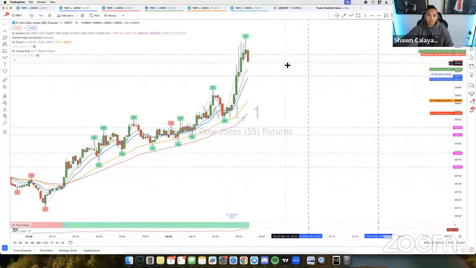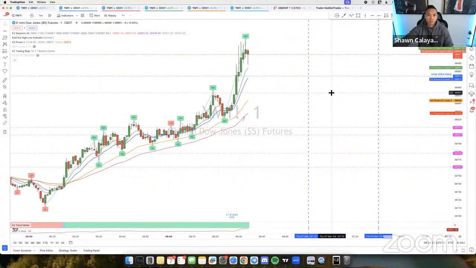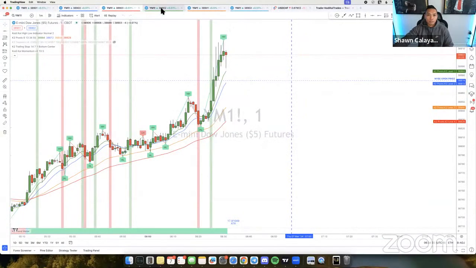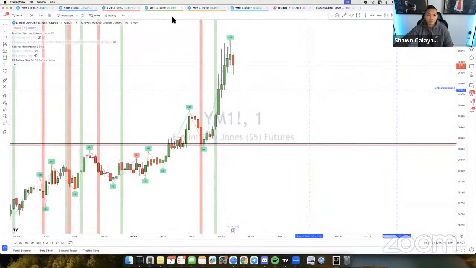Which is tricky because the volatility should be high right now because Powell's going to be speaking at 7. Otherwise, people are probably just going to sit tight for a bit, wait for Powell to speak, and then you're going to start to see the market move kind of crazy. But I'm hoping that we can get that breakout V3 before that happens, right? Because I don't want to be trading when Powell's speaking.